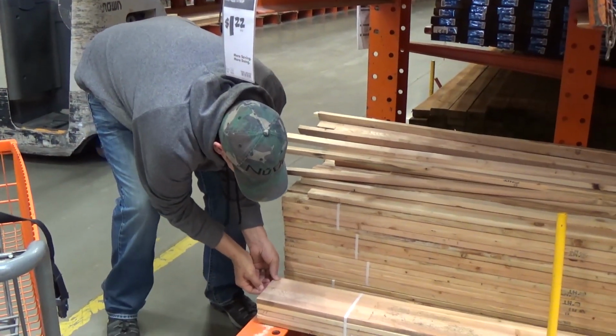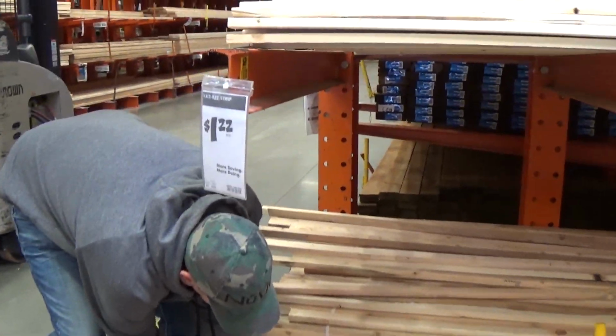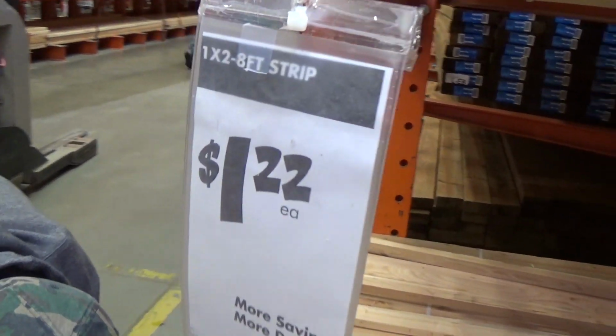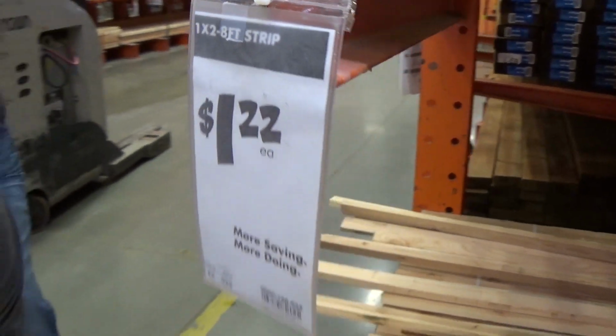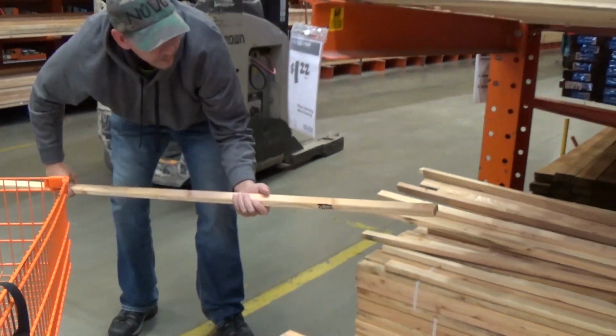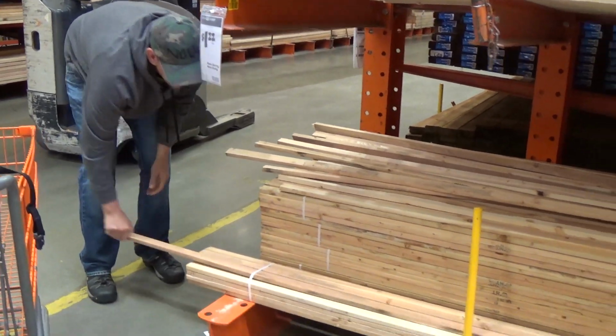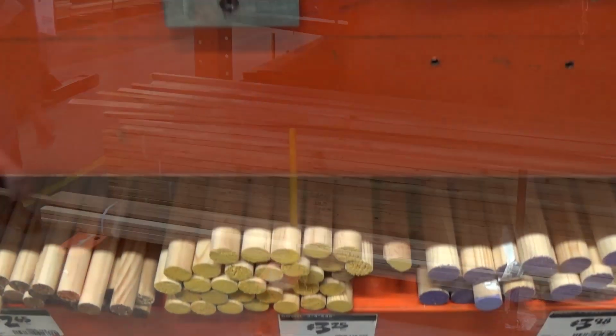And here's my husband. He's helping me pull some wood out of the little plastic things that they're wrapped in. As you can see, they are 1 by 2 8-foot strips, and they're only $1.22 each. I had one of the workers cut them down to 5 foot each.